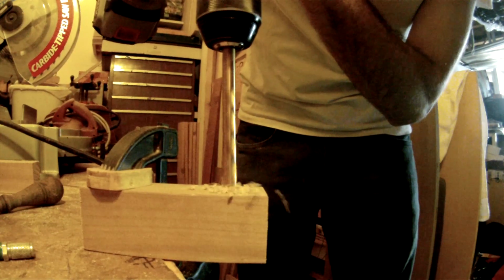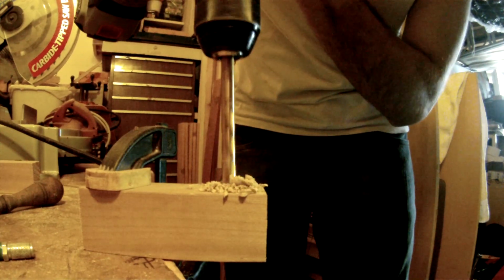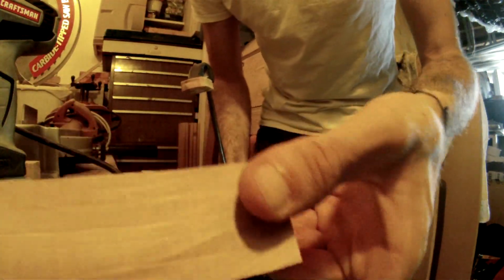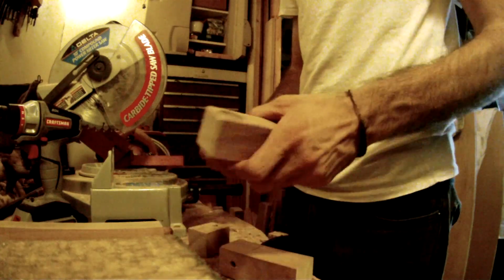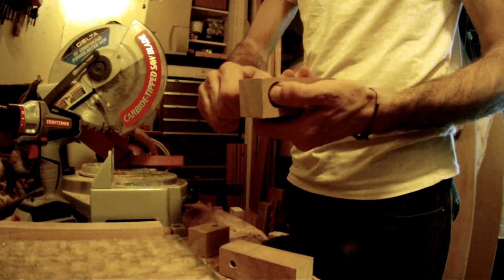For the legs, I used this 2x2 piece of poplar. And I don't have a drill press, so I'm just trying to drill as straight as I can. And I had two pieces at that longer length and one of these shorter pieces. So here I'm just putting it together.